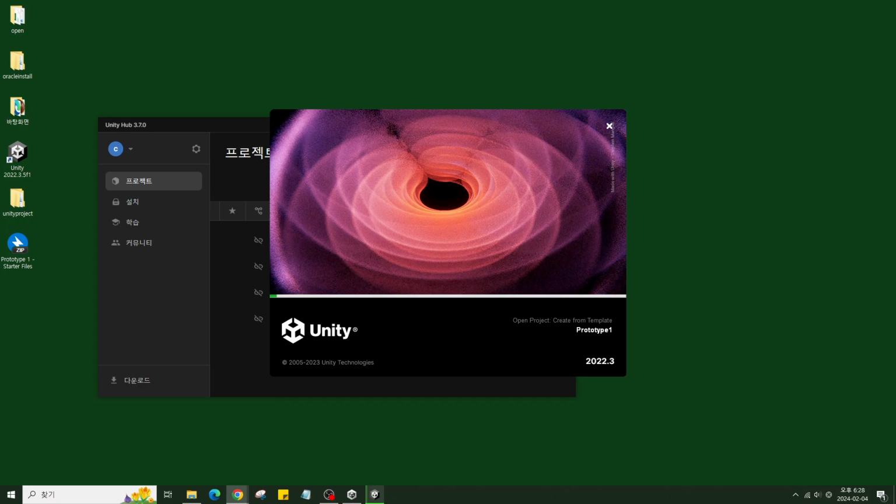New Unity project for Prototype 1. And you can see here the Unity interface. Now, if this is your first time seeing it, it may be a little intimidating with all of the different windows and buttons, but don't worry, we'll go through it in detail very soon. So for now, this is where I'll stop and let you create your own Unity project. Make sure to follow the steps below to create a folder to save all of your Unity projects, and then create your very first Unity project through Unity Hub.